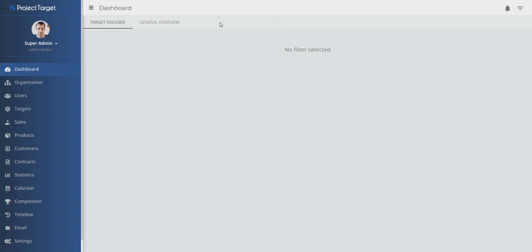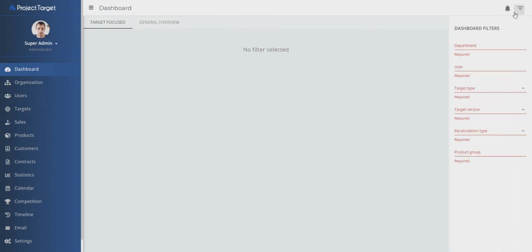In our case, we have all the privileges, because we have super admin status. The dashboard is target-oriented. With the target in focus and its associated KPIs, it drives a department or a user to success. The dashboard shows only one department or user at a time. In order to get the target and its respective KPIs, you have to choose the dashboard filters.